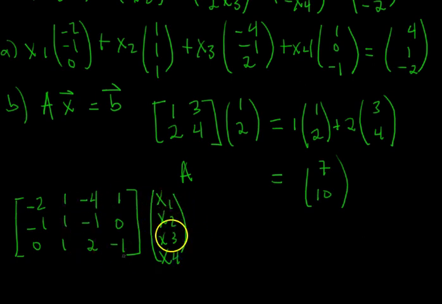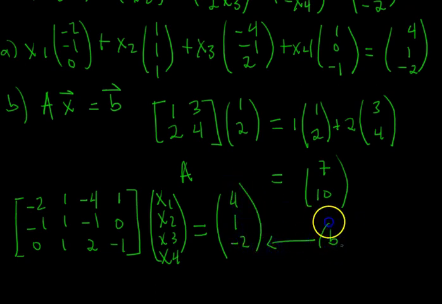Okay, so then if you compute this matrix times a vector, you get this linear combination. That's how you define a matrix times a vector. Okay, and then what is this equal to? It's equal to the right-hand side, this vector over here: 4, 1, negative 2. Okay, this is a matrix equation. This is your answer for part B.